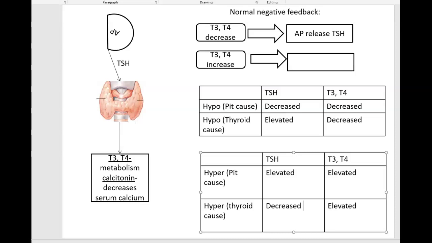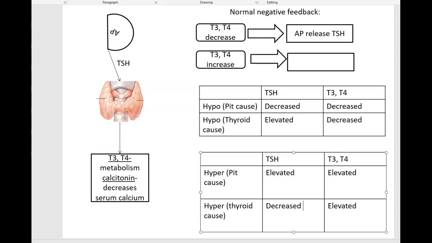And so what they called this was subclinical hypothyroidism. So basically, my thyroid was starting to slack off, and my anterior pituitary gland had sensed that. And so the anterior pituitary gland was increasing the levels of thyroid stimulating hormone to help maintain normal T3, T4 levels. And so I received treatment as one would for a hypothyroid condition. And the next time I had labs drawn, all of my levels were back to where they needed to be.